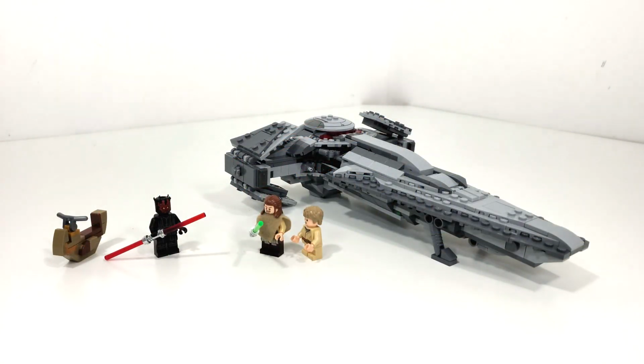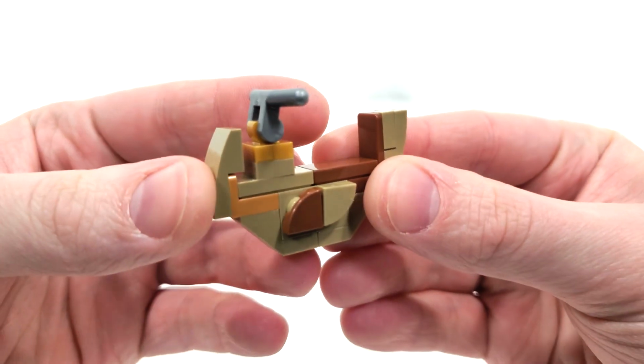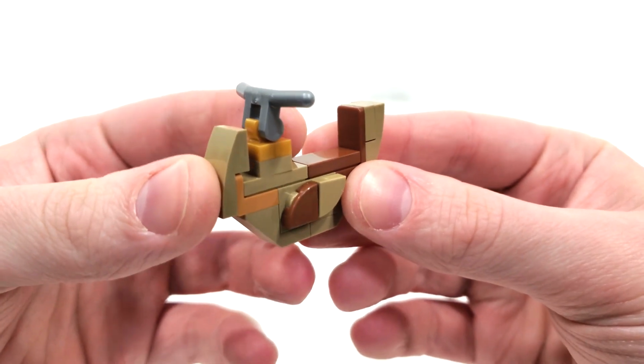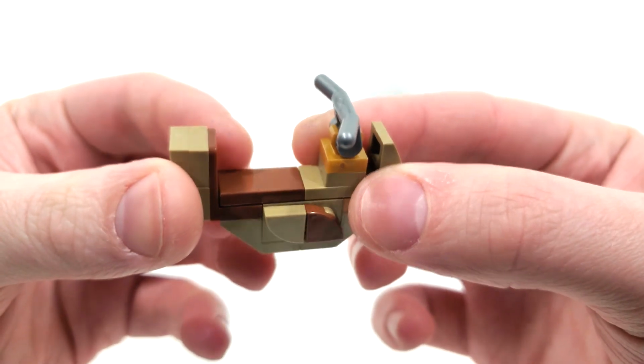But all of that aside, we're here to talk about the Sith Infiltrator, which I think is probably one of the best versions that we've ever gotten of it, maybe? Though before we talk about the Sith Infiltrator itself, we have to talk about Darth Maul's little speeder, which is also maybe one of the most accurate versions that we've ever gotten, which I think is really hilarious.